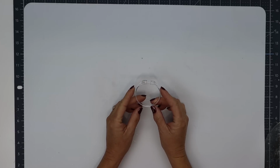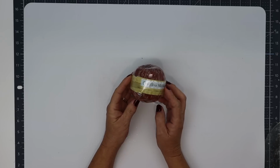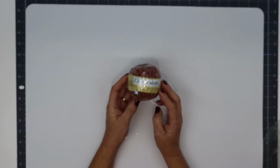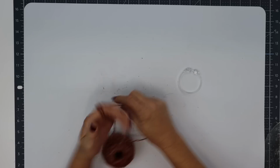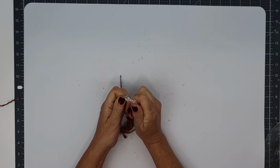I recently did a video with a DIY challenge, and I used a shower curtain ring. So I have quite a few of these left over, and I thought they would make beautiful Christmas ornaments. So I'm going to use some twine from Dollar Tree. This is the beautiful red and brown mixture.